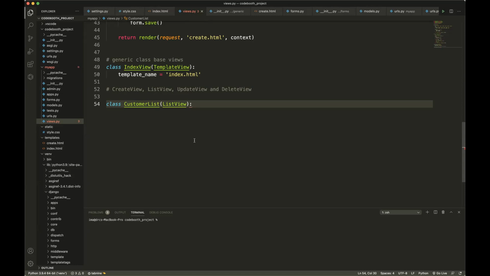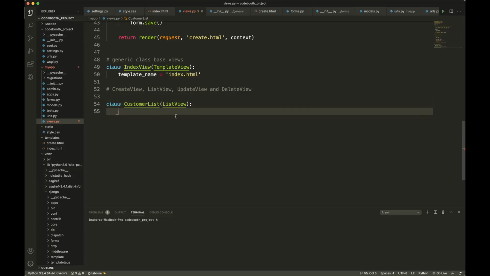You get it? So what I'm trying to say is that the OOP concept of abstraction enables any framework to create certain classes that they want the people using the framework to give flesh to. When you go to languages like PHP and Java, they actually make use of interfaces. Python doesn't have interfaces, but Python has abstraction, right? So some of these generic class-based views make use of this abstraction. They come with certain attributes that are enforced. You need to call them. If you don't call them, you're going to get an error.